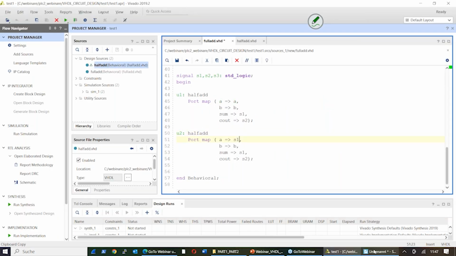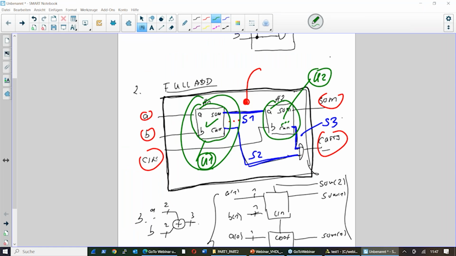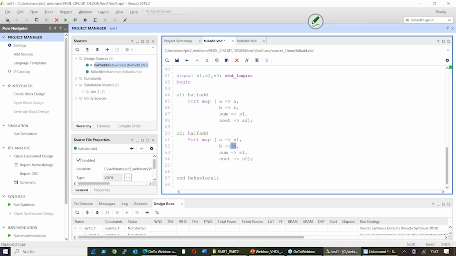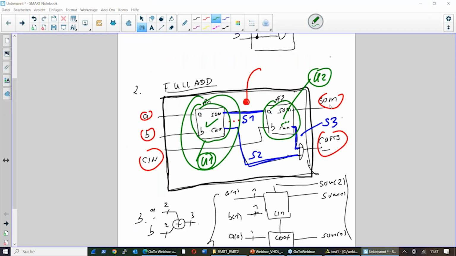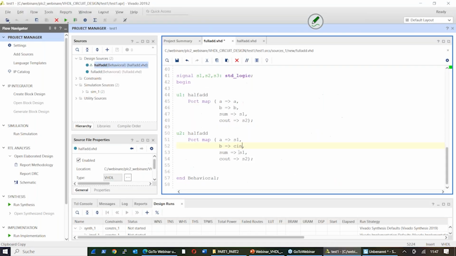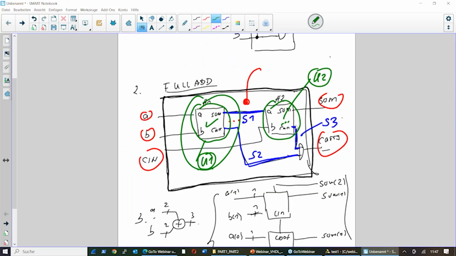The B is connected to carry in. Here we go. And the SUM is connected to SUM. Okay. And the carry out is connected to S3. Okay.